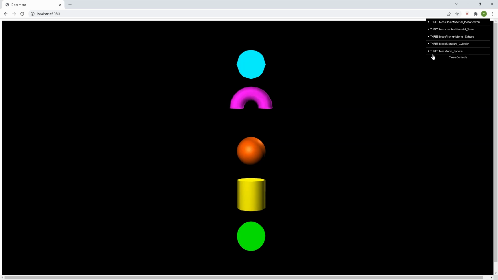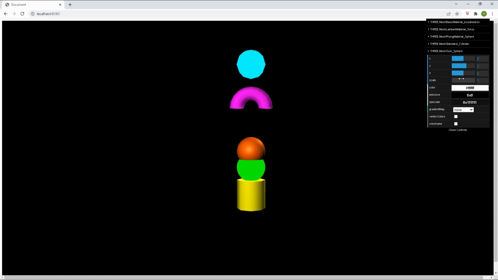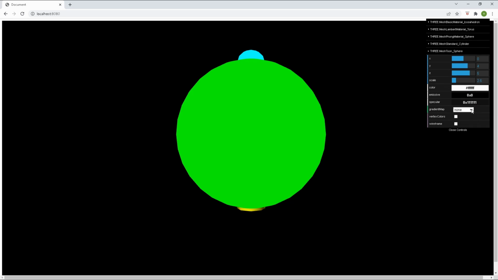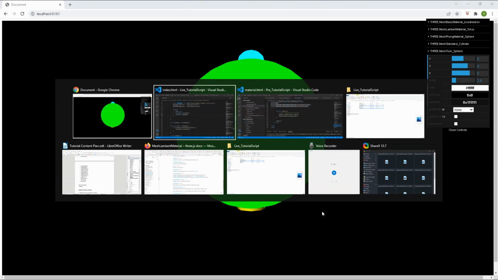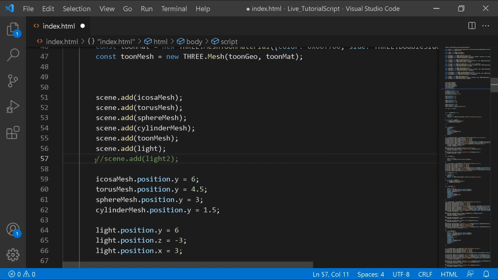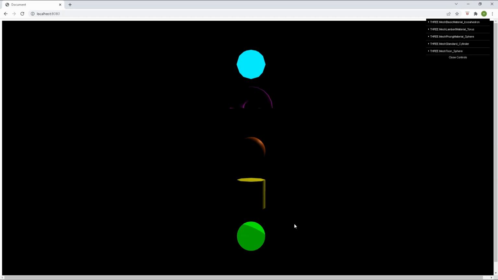So here we go. We've got our sphere down here. I will move it up, bring it forward, scale it, and move it up again. Let's see our gradient map, which we've got as 3-tone. This is how the light falls on it, so you've got these tones that you get here, whereas without it you can't really see the tone so much, because I would have to switch off one light. Let me do that so that you really get how this is working. So here I'm just going to remove one light. Let's see, I hope it's the right one. Okay, maybe let's try the other one. Okay, fine. You can already see how the light hits.